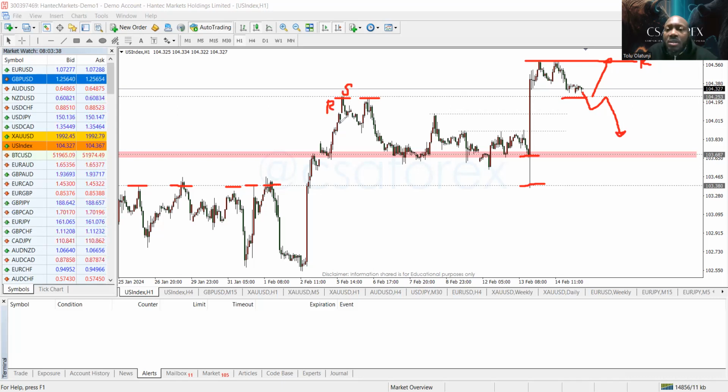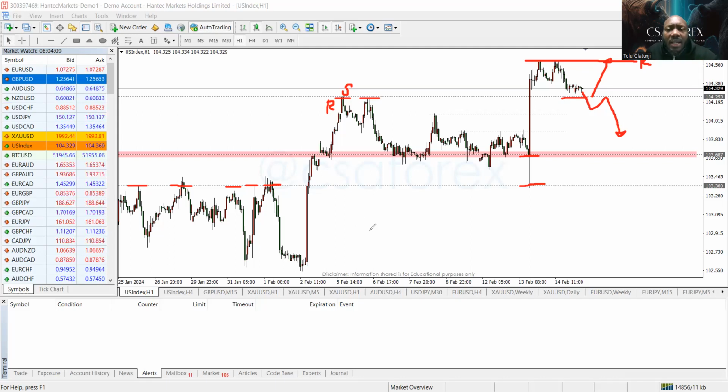And of course, all of this is brought about by support and resistance. All the support and resistance is brought about by price action. It is the price action that gives birth to the support and resistance, supply, demand, chart patterns, your ICT, your SMC, just name it. Everything is still under price action. So study price action, and whatever strategy you're using, you'll be good to go at the end of the day.